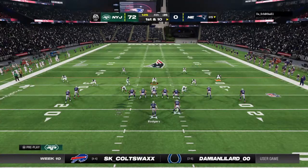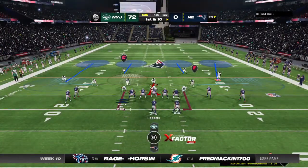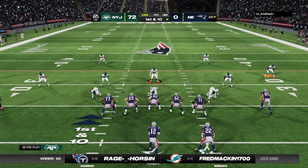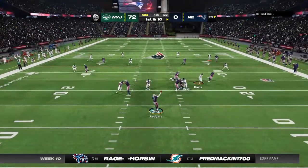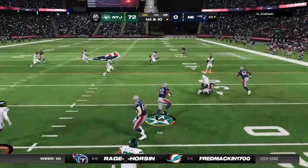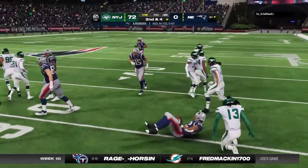New England with a first down as they begin the drive. And let's face it, this drive is not going to have any bearing on this game, but it's kind of important for one reason, isn't it? It certainly is. You got to get points. And okay, all right, I'm being facetious here, but you get points, you feel a little bit better about yourself as you move on to the next one.